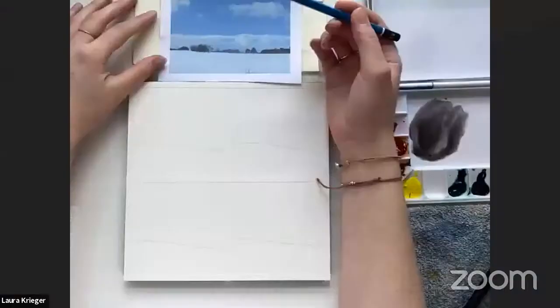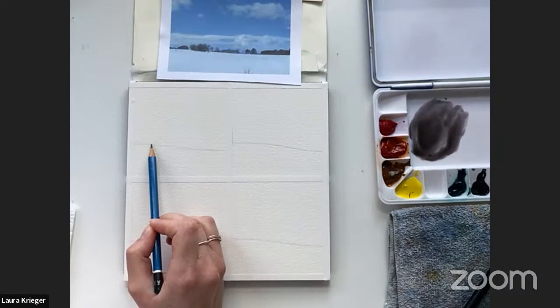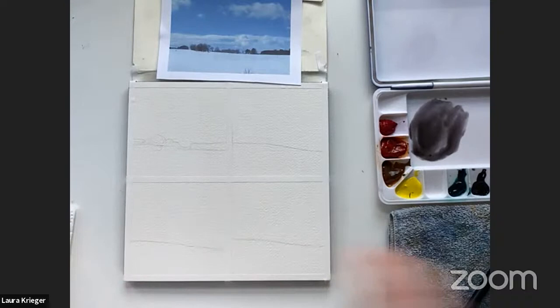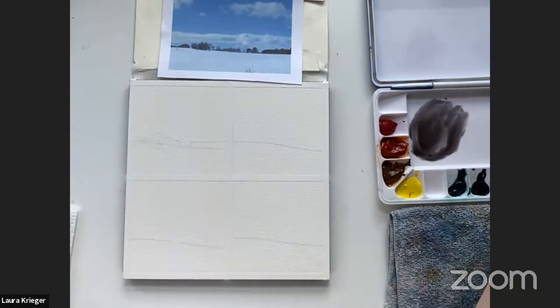So this is the reference photo, just to have a sense of what I'm working with, but I'm going to change it up depending on how I feel. I'll start with a quick sketch — just choosing the horizon line I'll use in all four paintings. I'm probably not even going to draw the trees; I'll do that as I go. For example, there might be a couple of trees here and a tree line here. Towards the end of the course I'll show you how to use reference photos, create thumbnail sketches, choose a composition, and approach a landscape painting.